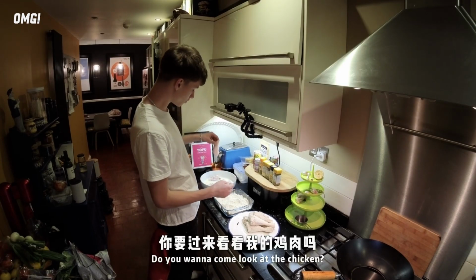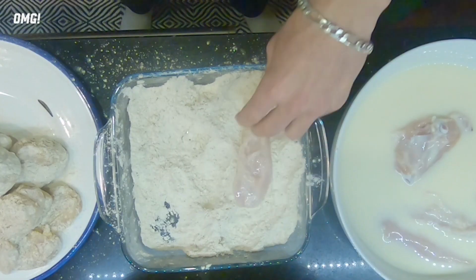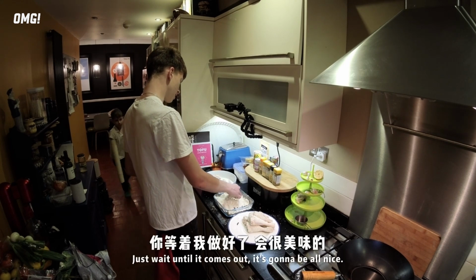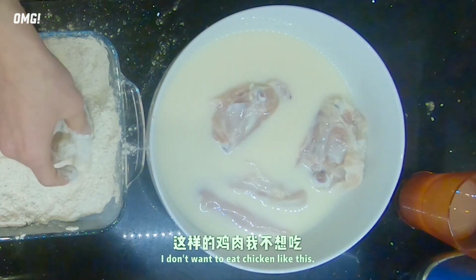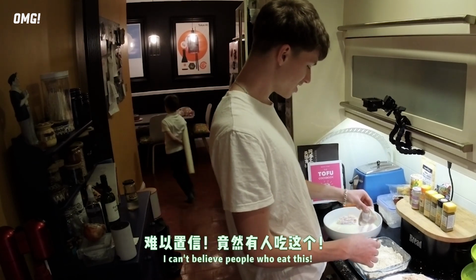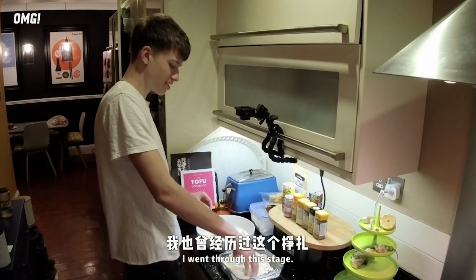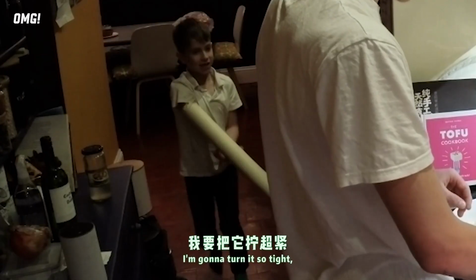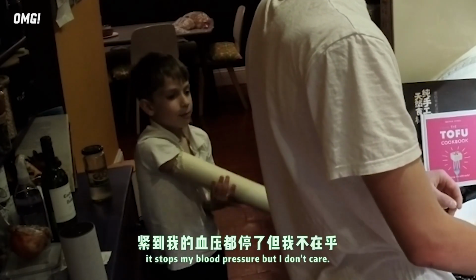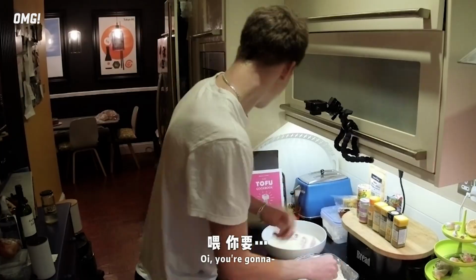Theo, yeah? Do you wanna come look at the chicken? It's really weird right now. Me? No, not you, the chicken. Just wait till it comes out, it's gonna be all, wait, nice. That's what actual chicken looks like. I don't wanna eat chicken ever. Can't believe people eat this. You eat this. It's yummy. I'm gonna turn this so tight, it stops my blood pressure, but I don't care. You're a weirdo, mate. Oi, relax.